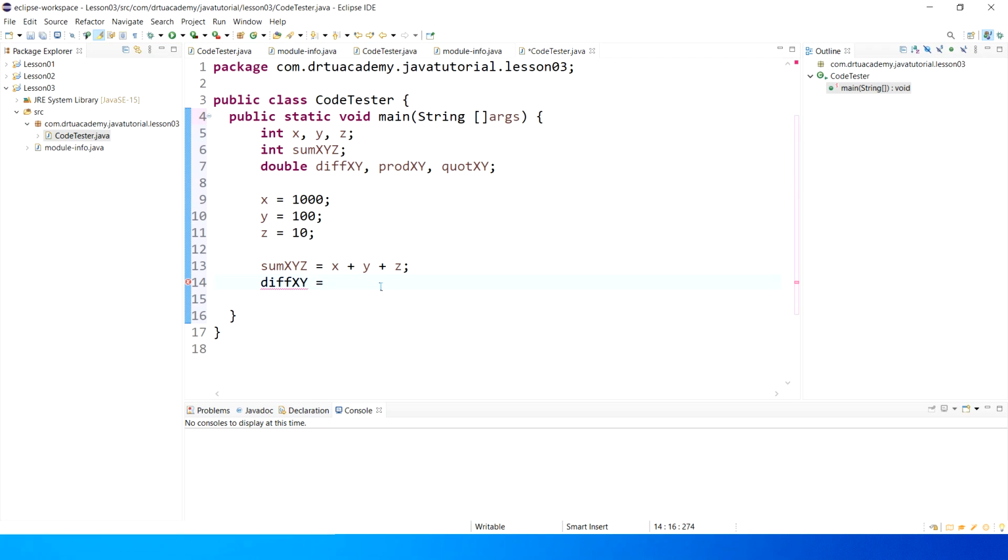The diff x, y is x minus y, that's the difference between x and y. So here we are using the minus operator.